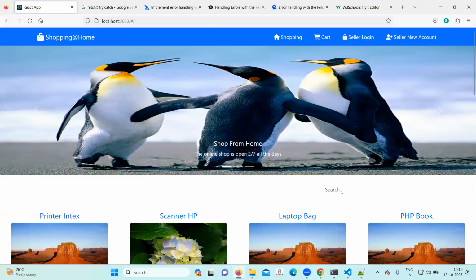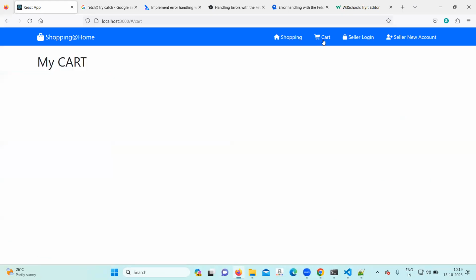Okay, my work will be next: displaying the items in the cart. Whichever item we are adding, this item should come under the cart. And in the cart, there should be an option to increment and decrement the quantity. Based on the quantity increment or decrement, it will update in the backend. After that, total calculation will happen. We will capture the user details, customer details, and finally place the order.